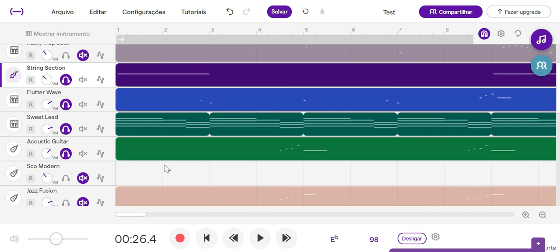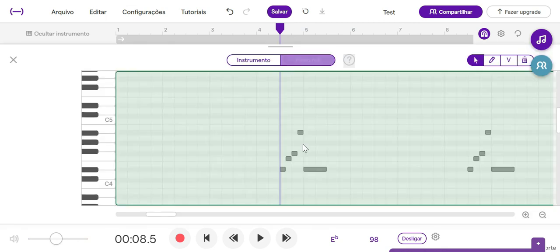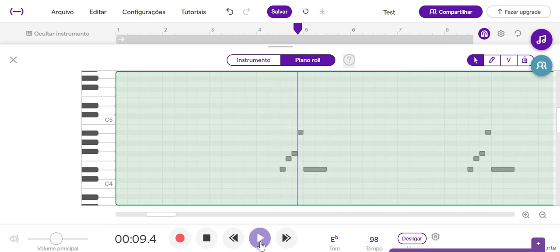Then here we've now got acoustic guitar. I definitely had to add a guitar in this song. And again, this guitar is just doing some little melodies throughout the song. And then again for the chorus.